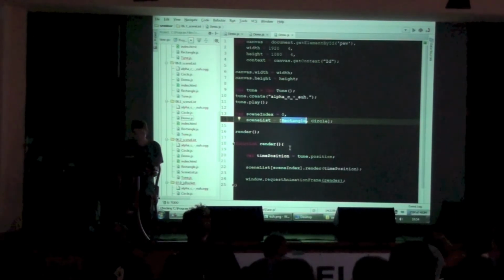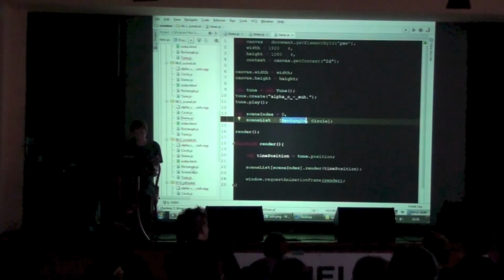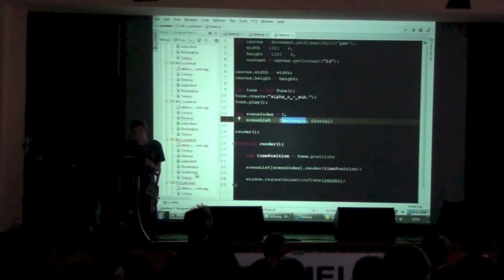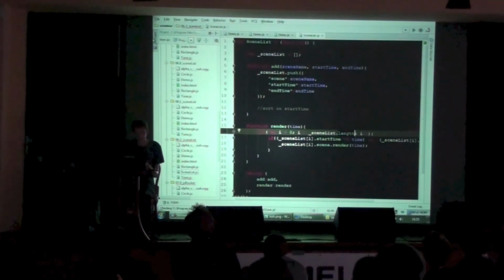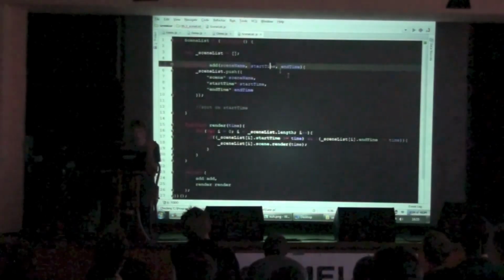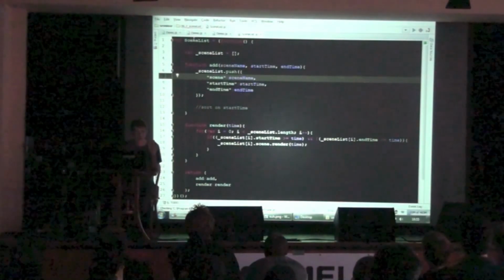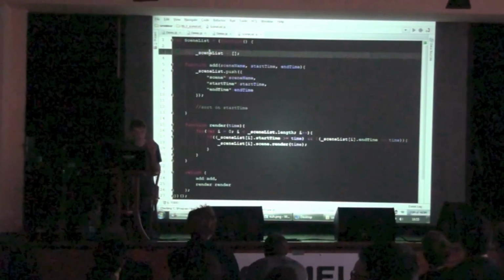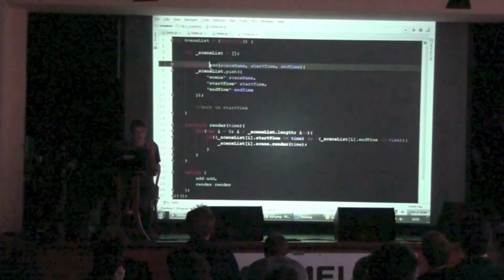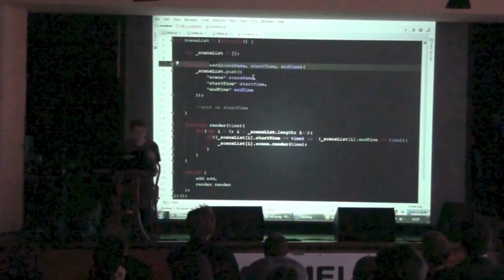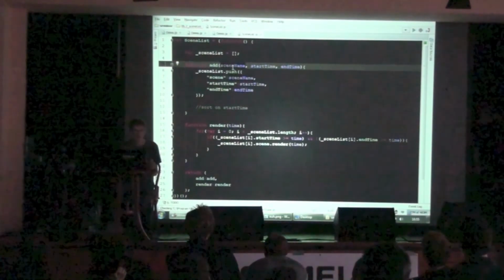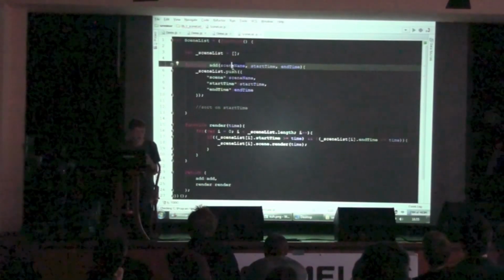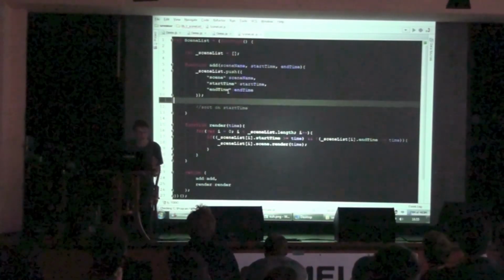This is one concept, and the other concept you could use is building your own scene list manager, and this could look a little bit like this. This is for the guys who did JavaScript already. What you would do is define in module pattern again an array, then you would define your add function, and on this add function you would pass 3 parameters: your scene name, which would be circle or rectangle, your start time, and end time, and you would just put it into an array.